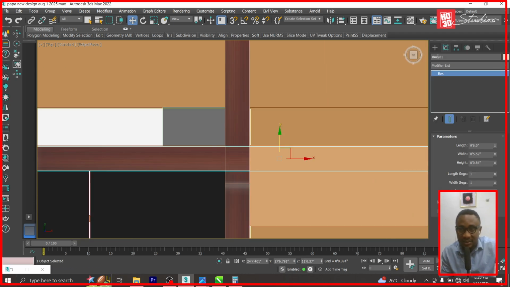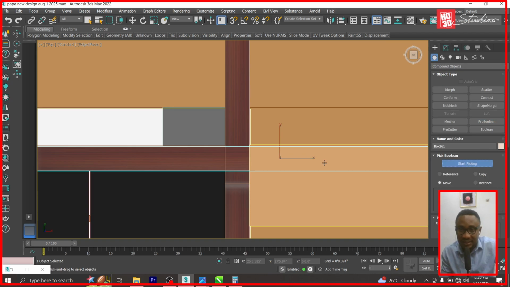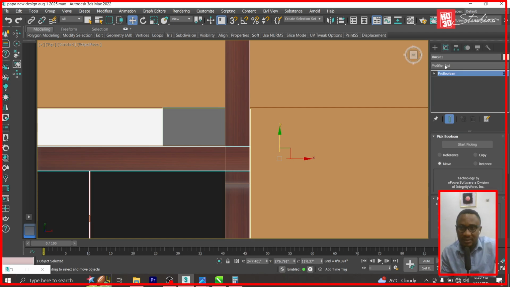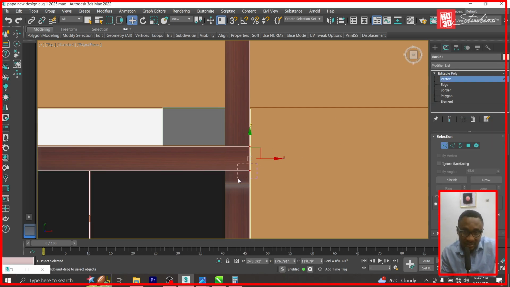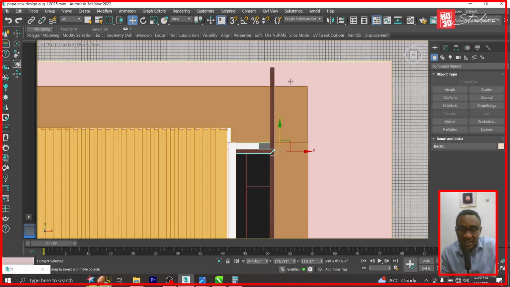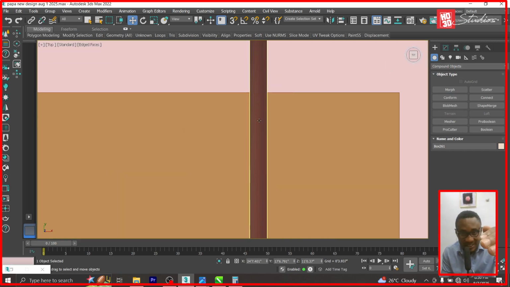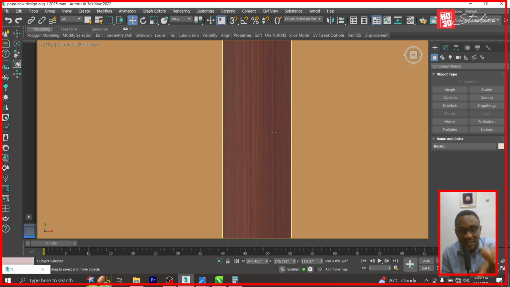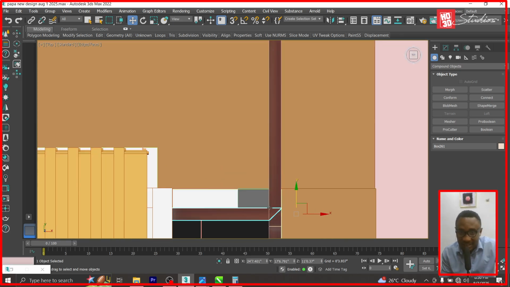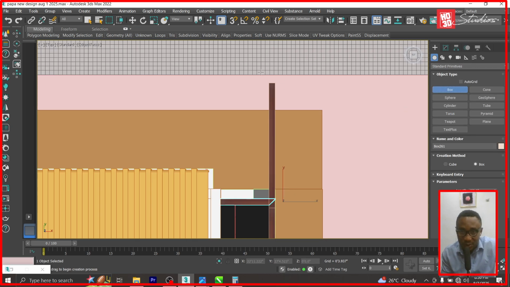So this, Pro Boolean, start picking. Yes. Editable poly. I'm going to miter it. Yes. Then I'm going to boolean this one too. The reason why, if you look at one of my old videos, I said if I just bring the vertices down, it will affect the grain, it will affect the pattern, and I don't like that. It does not make it photorealistic anymore. That's why I prefer to use boolean.